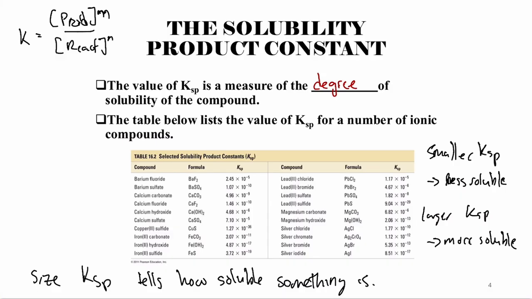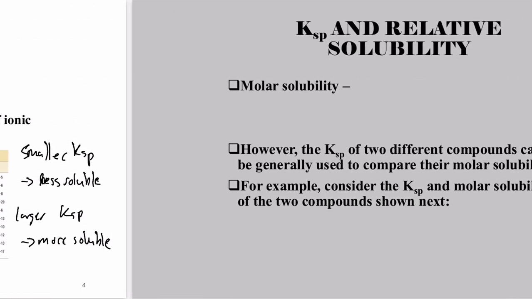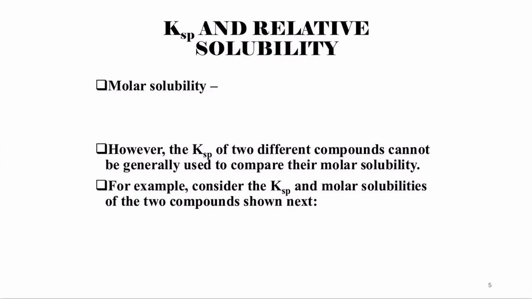And so we can understand that just by thinking about what the equilibrium constant in general means. Right, so that's why it's useful to think about solubility in terms of this. Even though it's a simplified physical process, not a chemical reaction that's going on, it's useful to think about it like this, right? Because initially when we put a solid in water, it's out of equilibrium, it reaches equilibrium, and we want to know what that ratio is at equilibrium. And that ratio, which is really just the product of the concentrations of the products, tells us how much is actually dissolved in solution. And so this value is related to the molar solubility.